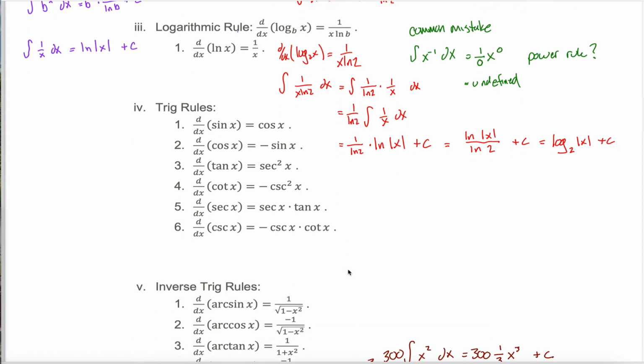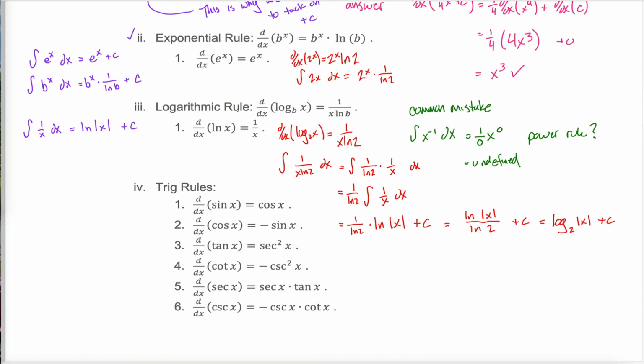That brings us to trig, which is hard from a teaching perspective. There's a limited amount I can do with trig in a calculus class because there's a limited amount of trig that students remember when they step into a calculus class. We've gone through these 6 different trig derivative rules in our class, but really we've kind of focused on the fact that the derivative of sine is cosine and the derivative of cosine is negative sine. Those were the 2 that were by far the most important.